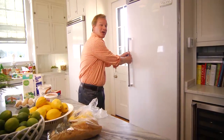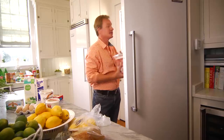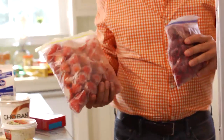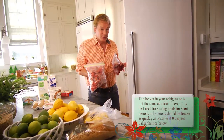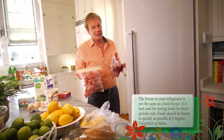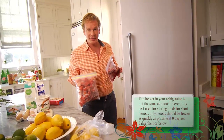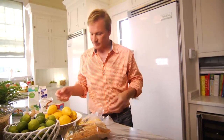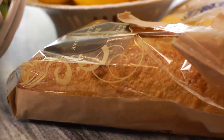Now, speaking of long shelf life, let's take a look at the freezer. You know, I love to keep fresh berries on hand that are frozen because you can make things very quickly with them. Of course, I like to keep some sorbet. It's handy for desserts. And also, if I find meat on sale at a really good price, I'll keep it in the freezer until I'm ready to use it. And then of course there are a few basic things from produce and the bakery in the way of some lemons and limes and a loaf of fresh bread.